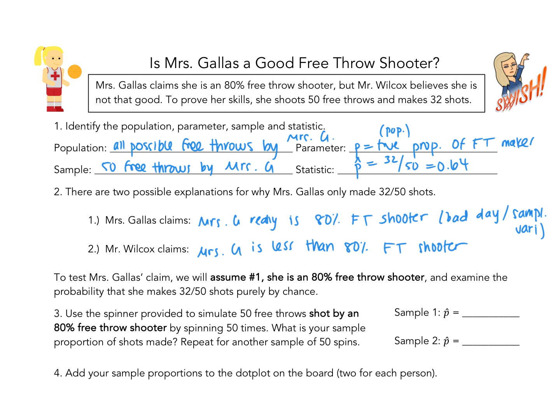Okay, so here's where the stats part of this comes in. We are testing something about P. We want to know the population proportion, or the true proportion of all the shots. And so we need to figure out how do we put these two explanations in terms of P so that we can actually test them. Well, what we are going to assume, if you've watched the video, you've seen this symbol. One of the videos, you had all 3 of them. That is the null hypothesis. So what we are going to assume is that she is, in fact, an 80% free throw shooter. Has to be written as a decimal, not as a percent. So again, this is called the null hypothesis.